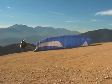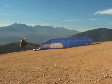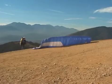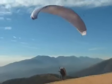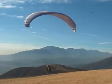Once the canopy is inflated, keep it overhead with appropriate use of the brakes. Do not allow the crosswind to push you, or it will become increasingly difficult to control your direction of flight. This pilot fails to get the canopy square to the wind and it immediately starts pulling him sideways.